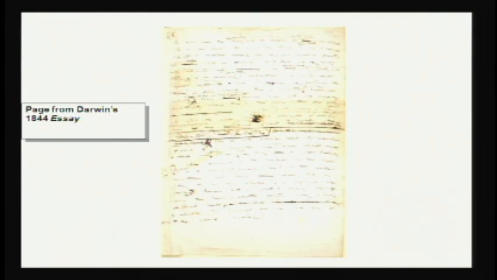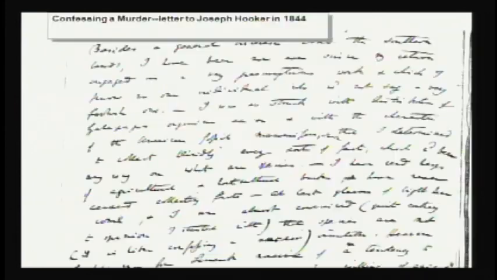There's grandeur in this view of life. There's all sorts of stuff that you see in The Origin of Species already there in 1844. So much for people thinking that he ripped it all off from somebody else. I mean, it was all down there. The man just didn't really publish it.